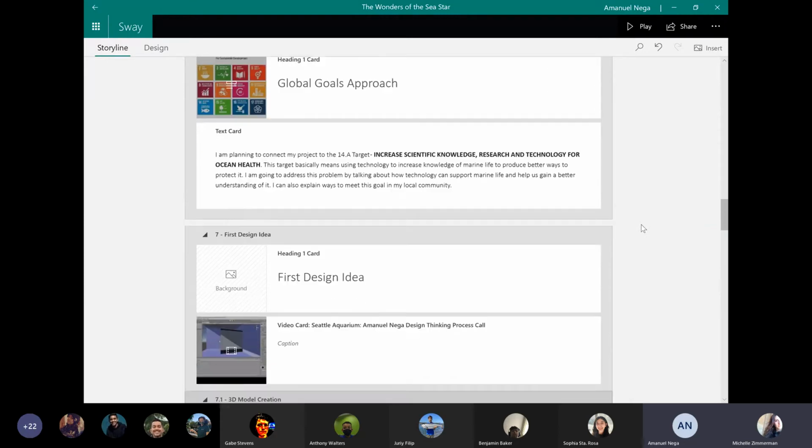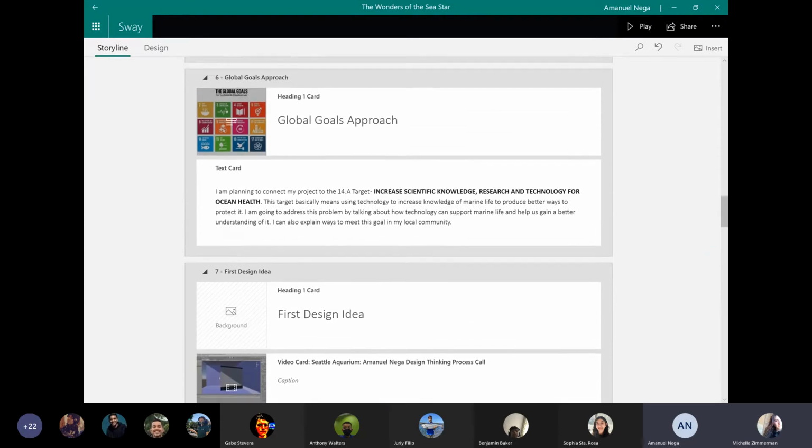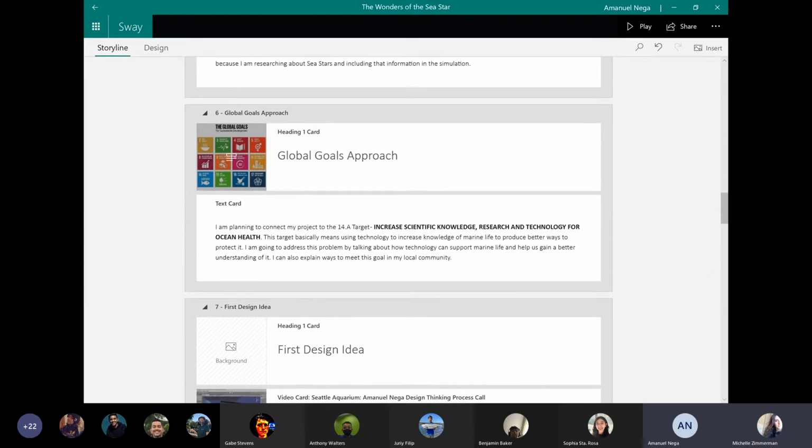And then this global goals one, I liked that he had the whole image to show that there are a lot of different goals. It's not just about water, but what he's going to add in next to this part is to show specifically of those goals, he's focusing in on life below water. And he might do that by putting first an image of the water goal and then a narrowed down image of the specific target, or he might just take an image of the target. I keep calling it track, sorry, it's called a target.